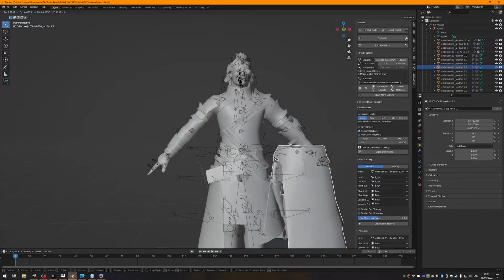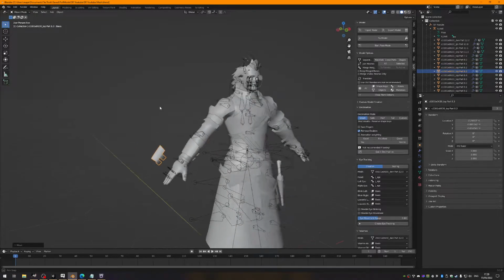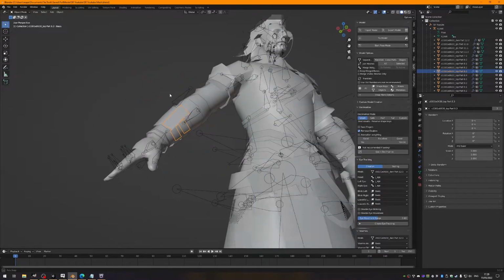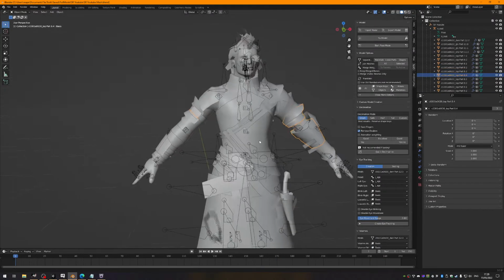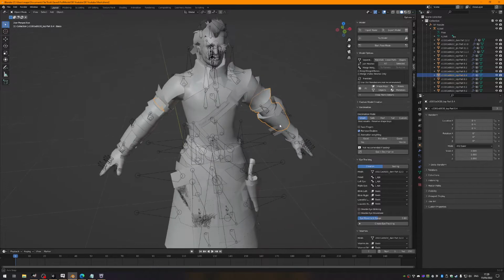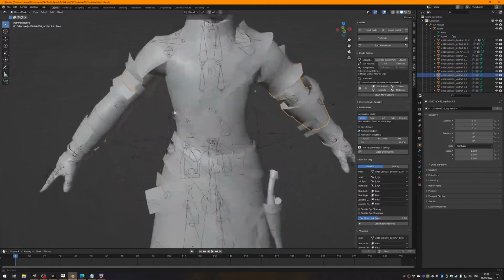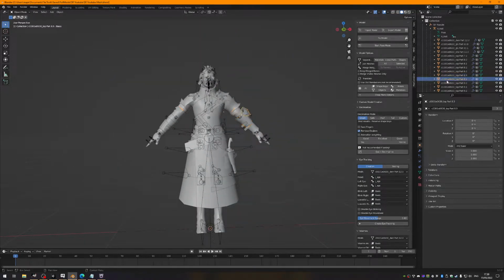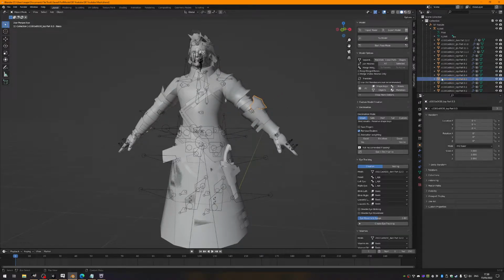Seems like there's some overlapping here, but there's one needed. This one doesn't seem needed. Oh wait, no, never mind. It connects with the rest of that, so yeah, we're gonna keep that. Just try and remove as much as possible, because, you know, optimization. This part over here doesn't seem needed, but it's not too much, so I'm just gonna ignore it. In this case. This shoulder pad, just gonna stick.